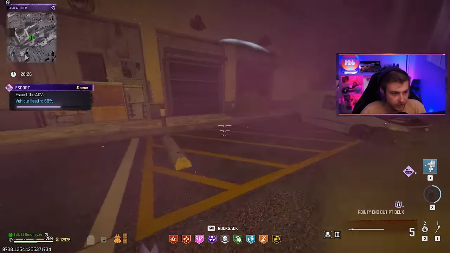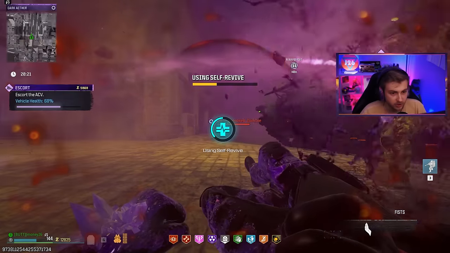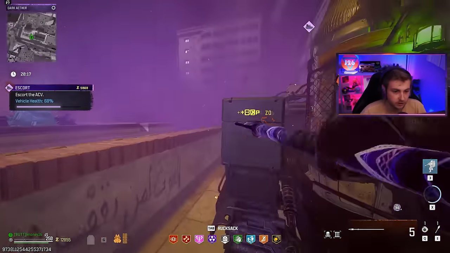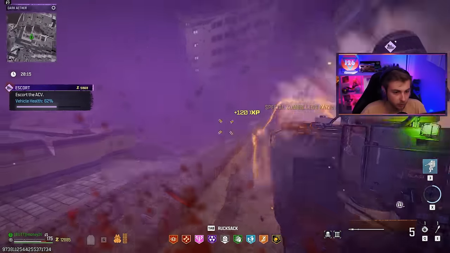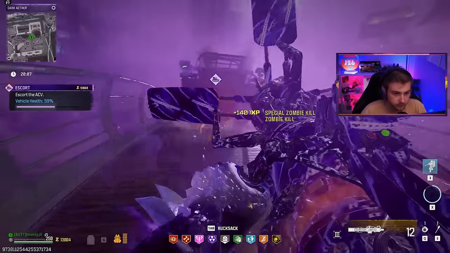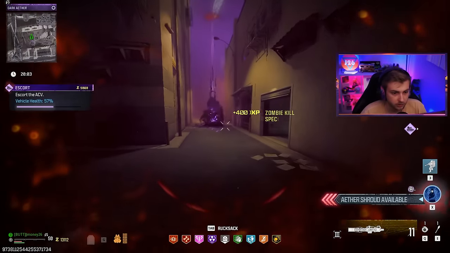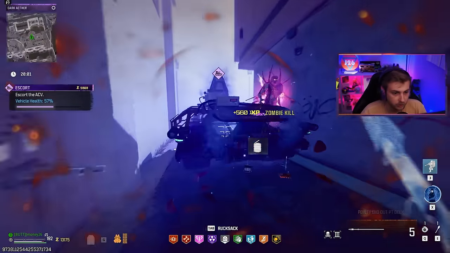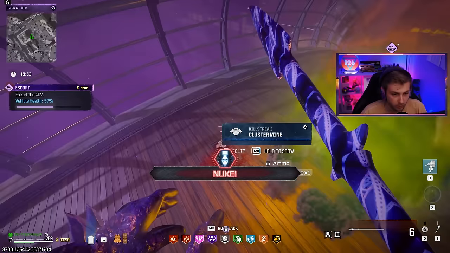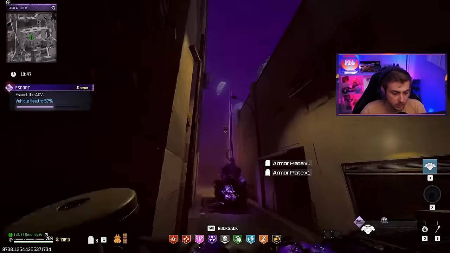But we are already at 68% and about to go down. Awesome. How many self-revives am I at? I gotta have at least like one or two in my backpack still, right? I got one in my backpack and one equipped. Please don't knock me. Leave me alone. I'm just a boy. What dropped? Is that a nuke? I need that now. Give me that. I want a cluster mine. Perfect. Let's equip that.